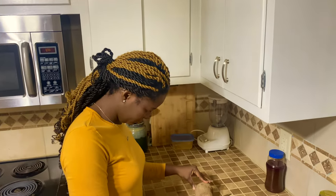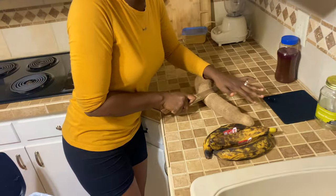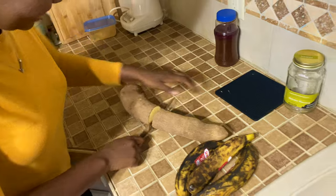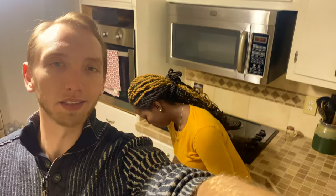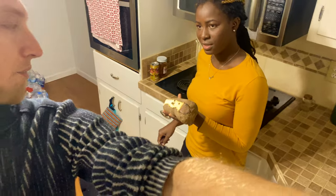We are now deciding how much of our African yam we want to eat. She just calls it yam, but we call it African yam, because in America when we think of yams, we think of sweet potatoes — those orange ones that look like potatoes. Every time I say I can't find yams anywhere, everybody's like 'they're all over the place!' So we have to clarify: African yams.